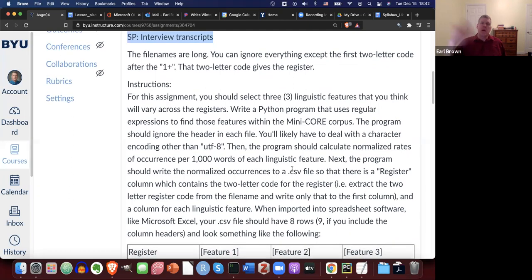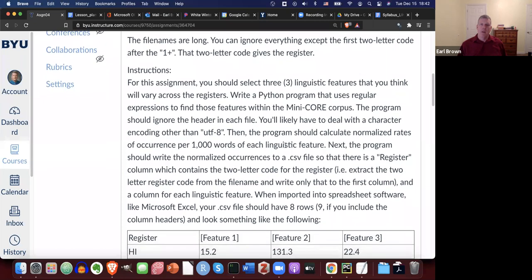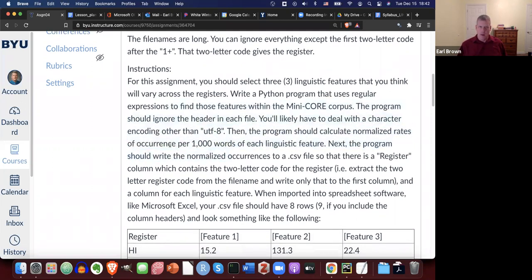You'll need to read in each file, right? We looked at file input and output in lesson 5.1, if you need to review that lesson. And we looked at normalizing counts to a base number in lesson 5.3. So that's highly important in this assignment, right? I asked you to normalize to a base of 1,000 words. And then character encoding, we looked at in lesson 6.1, but like I said, I'll just tell you right now, if you use CP 437, that will be a good encoding to use for these files.